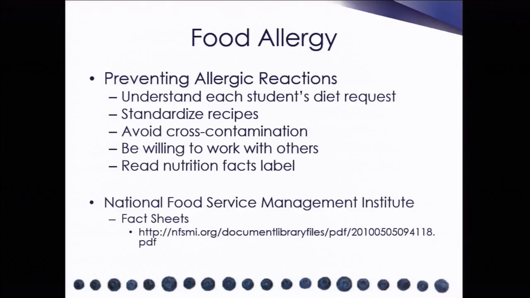Another important piece of safety is to prevent cross-contamination through good food safety practices. This will help prevent allergens from crossing from one food to the next. This will also help prevent the spread of any illnesses that potentially could be carried by food, thus protecting all of your student population.